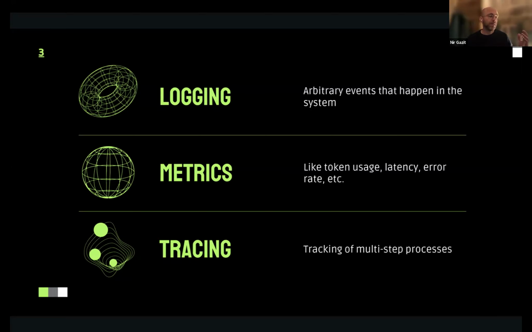If you have complex applications, complex processes that contain multiple tasks, then you probably want to see how these complex processes are performing. You want to measure how much time each task took. You want to keep track of how the overall process is performing, and you want to see if there are some bottlenecks or errors along the way. You want to be able to visualize that easily, and OpenTelemetry also provides you with an easy API to report tracing metrics in a standard way.